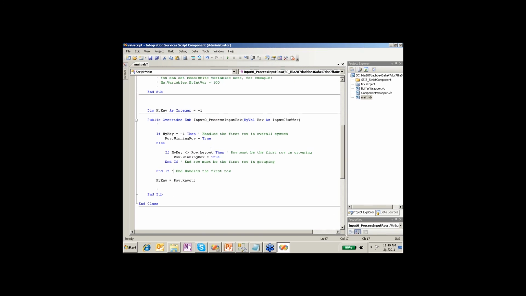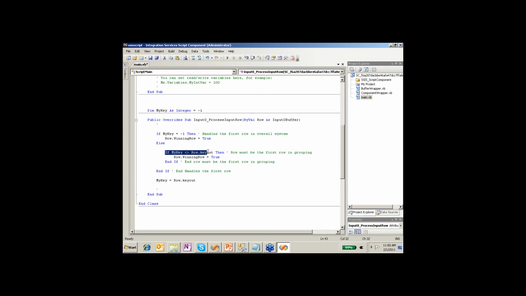There are a lot of comments in the code, but really the code is only about 6 lines. All I'm doing is looping over each record, and I've initialized the variable to -1. If it's -1, then you're a winning row. That means I'm looking at the first record in my batch. I, of course, would need some try catches and all that kind of stuff here. This is just raw code. Else, you're not the first record anymore, so most of my rows are going to fall under this.